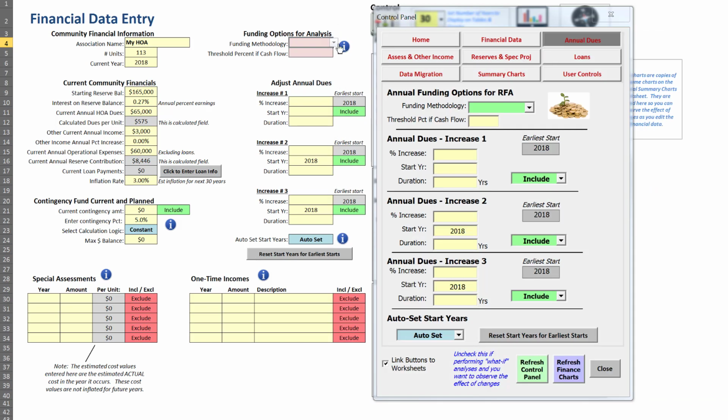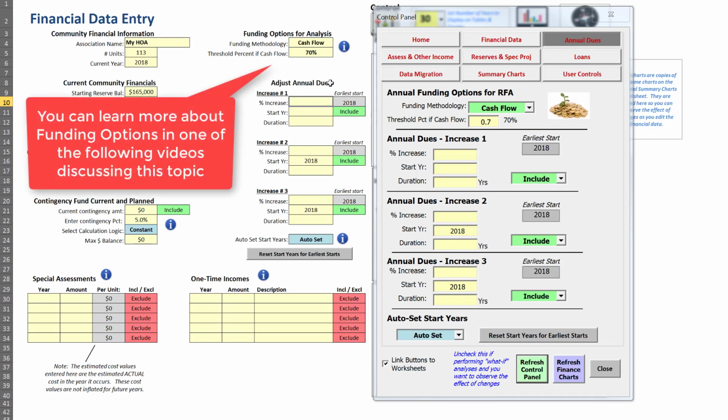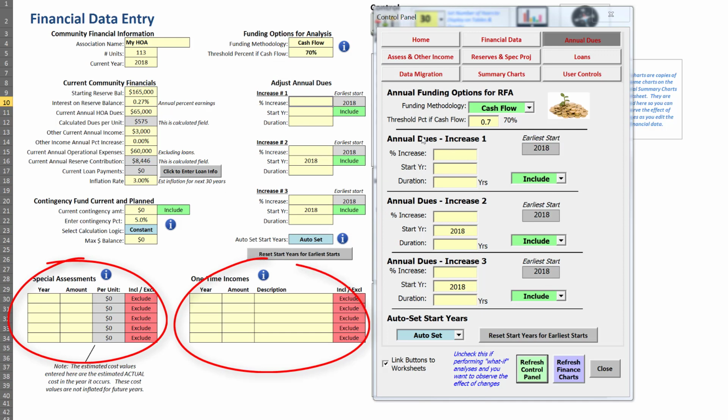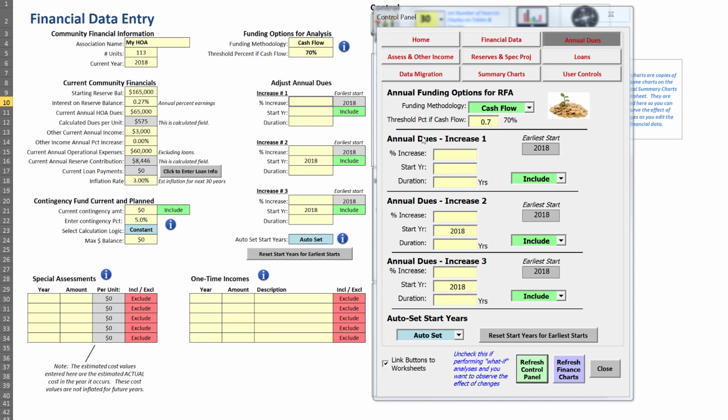The recommended option is to set it for cash flow and then set a percent threshold for the cash flow, and I'm going to enter 70%. Now, the rest of the data for funding options is typically surrounding the annual dues and special assessments and one-time incomes. So I'm going to leave that for the next video.